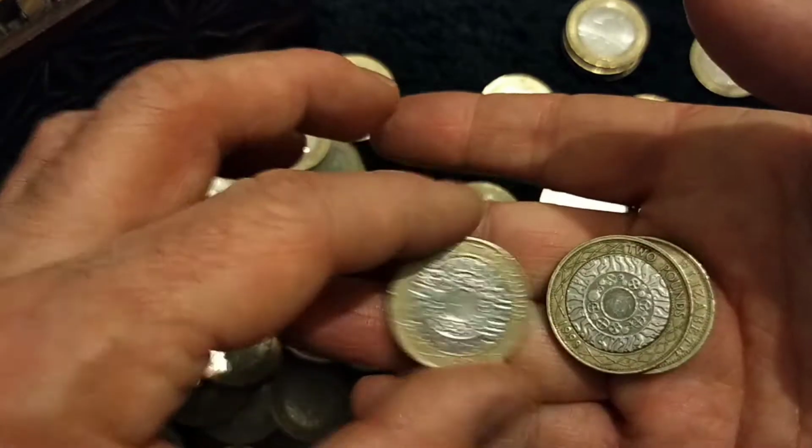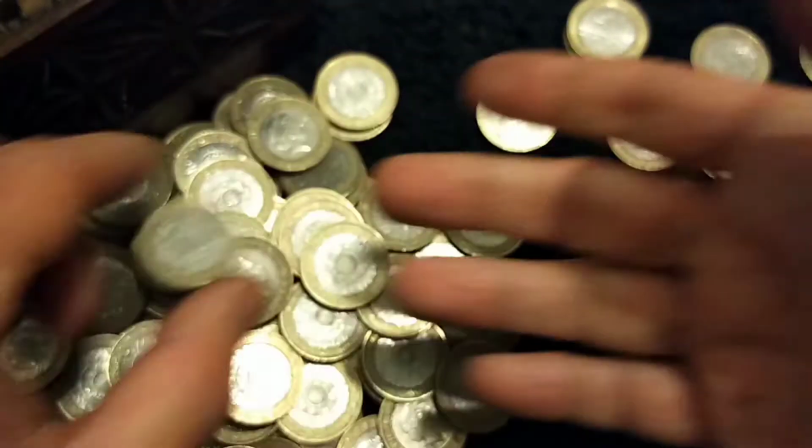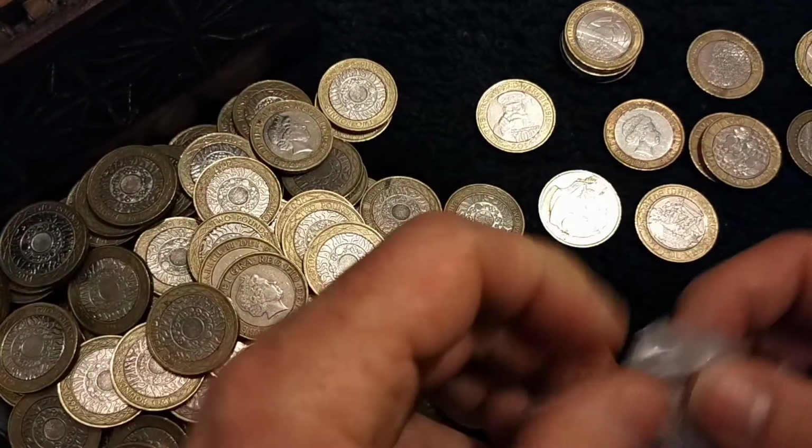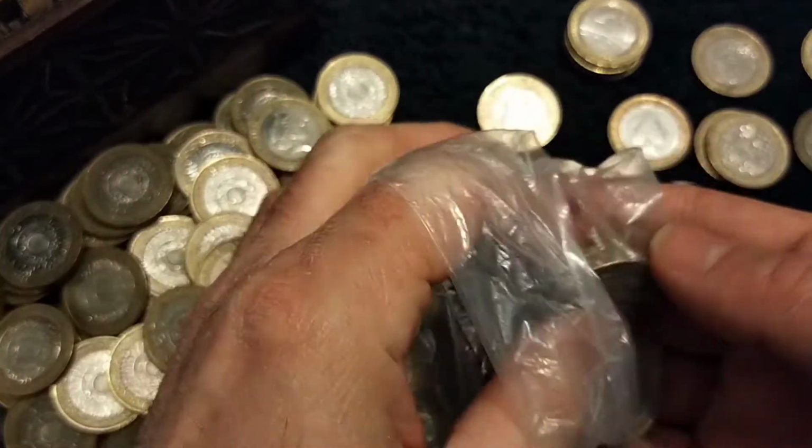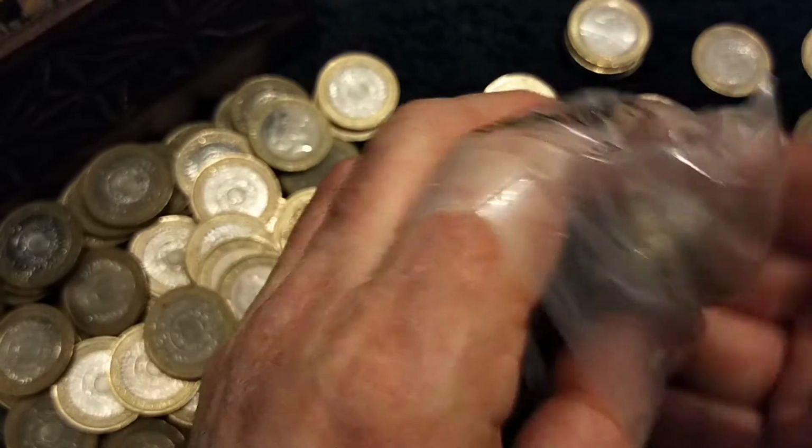It's just happy days now. Everything else after the Commonwealth is just gravy. It's just extra juicy gravy on top.